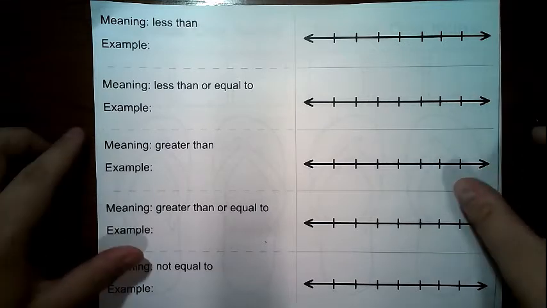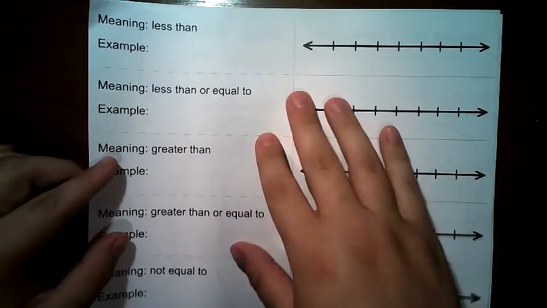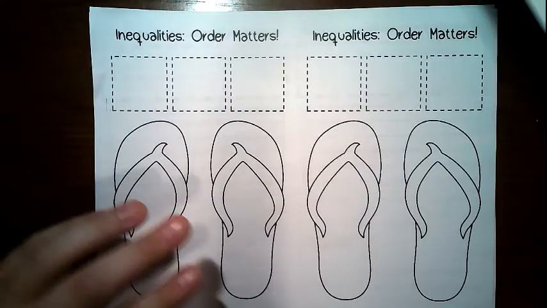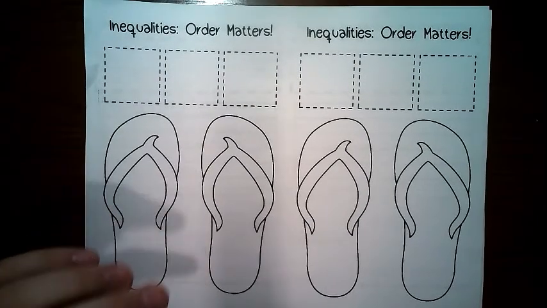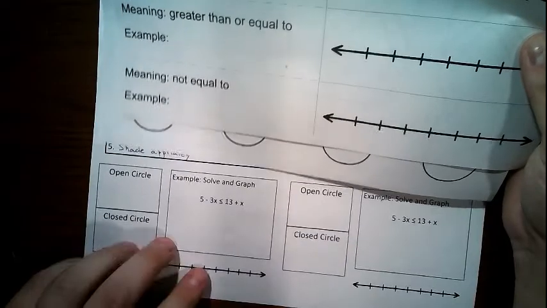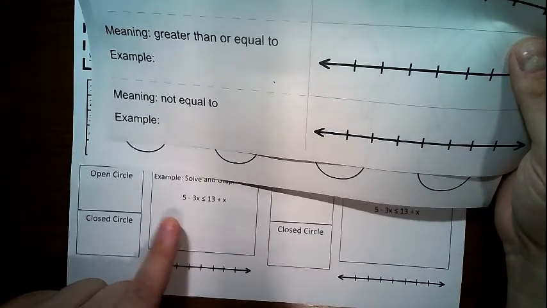This lesson is on solving multi-step inequalities. So we're going to do some review about basic inequalities, just one-step kind of inequalities here, and then you may have seen this foldable before in 7th grade. We're just going to talk about the order of inequalities, and then we're going to dive into another foldable that's about solving multi-step inequalities, with variables on both sides.